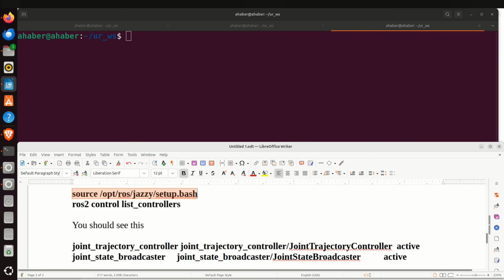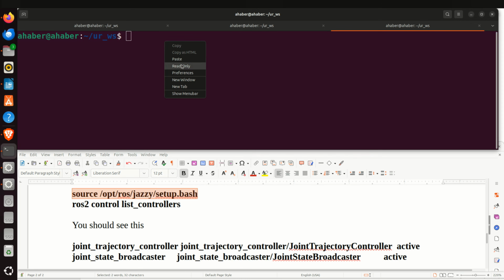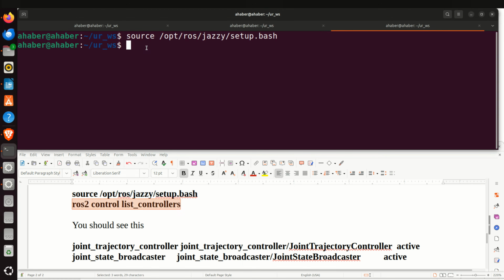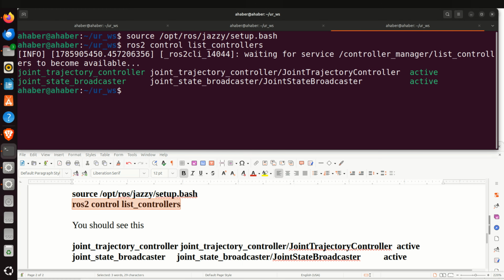Then in this new terminal, simply source the base ROS2 environment. And then let's run this command to see the list of available controllers. Here you will see something like this. You will see joint trajectory controller and you will see joint state broadcaster. We are only interested in the joint trajectory controller, that is only this one.